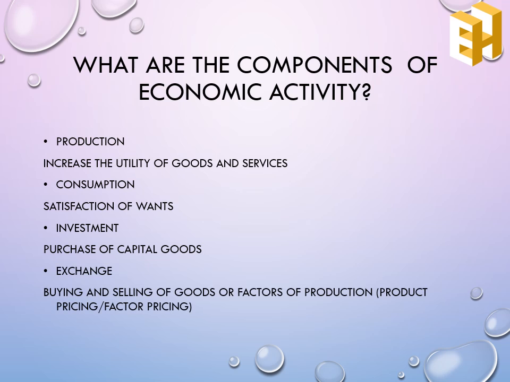Lastly, exchange. It is related to the buying and selling of a product or a factor of production. It involves product pricing, which determines the prices of the product depending upon different market structures like monopoly, etc. Exchange also involves factor pricing, which involves the pricing of factor of production like land, labor, etc.